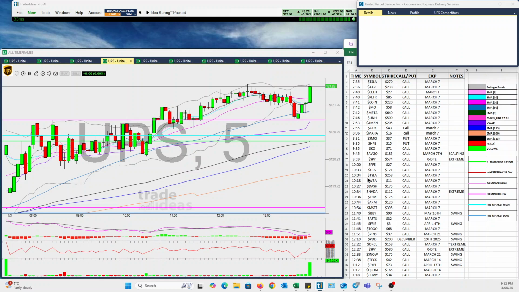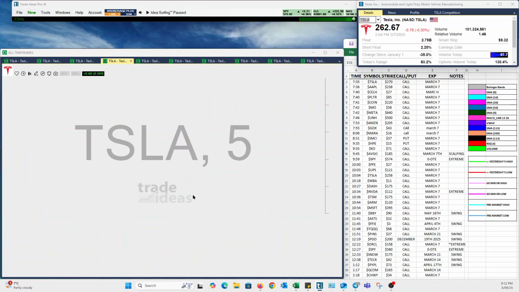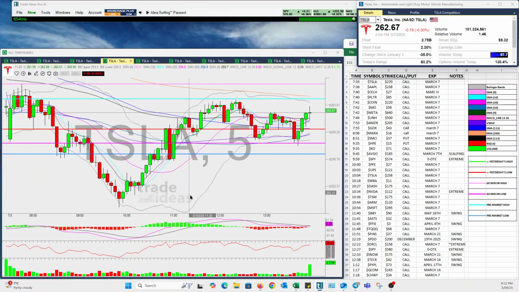Then we had Tesla again. That was called out at 10:04. So let's see if this one is one of those perfect reversals. It is. Okay, so this was a great call out. Again, market was reversing right at this time. You had a lot of levels to get through: cross VWAP, get through the opening range low, get through yesterday's low, but you would have caught some upside to that. And of course, that was catching the reversal of the day. Next was WBA. It was given at 10:18.